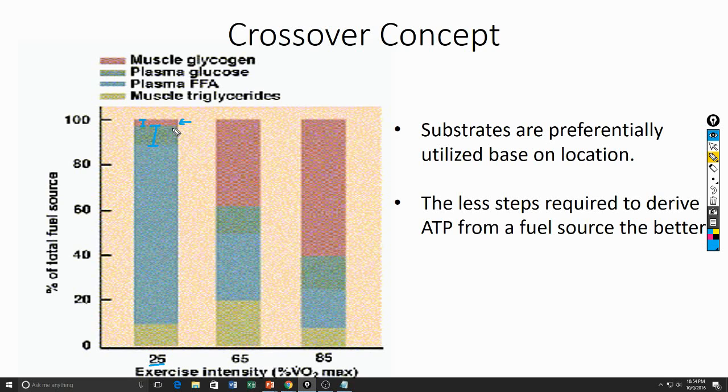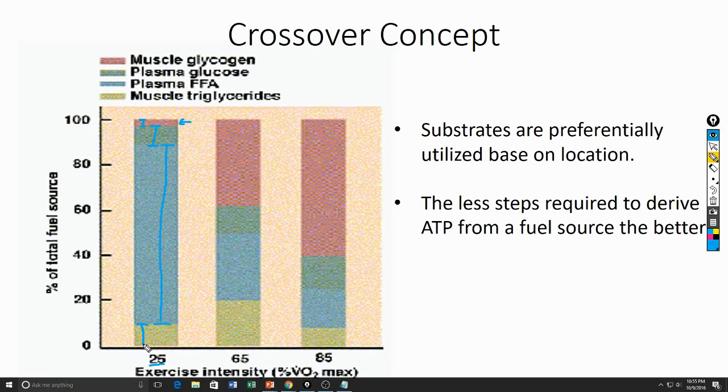Okay, and then we look here. Then we have plasma free fatty acid. Okay, all of this, once again, it's not a problem to go through a slower process if you have the time to do it. So in this case, if I'm working at low intensity, no big deal. I can transport fat. I can do that whole lipolysis operation. It's not a big deal because energy demand is not really there. So your body can kind of afford to take its time.